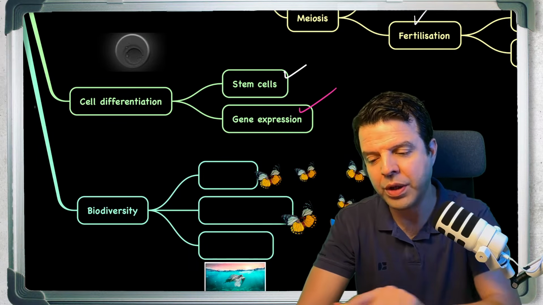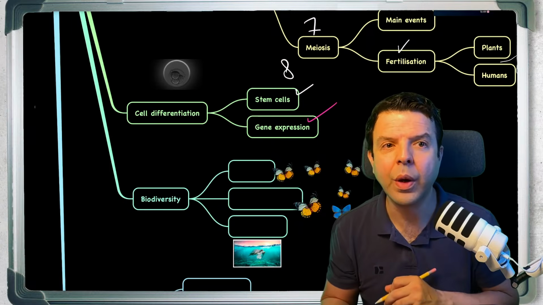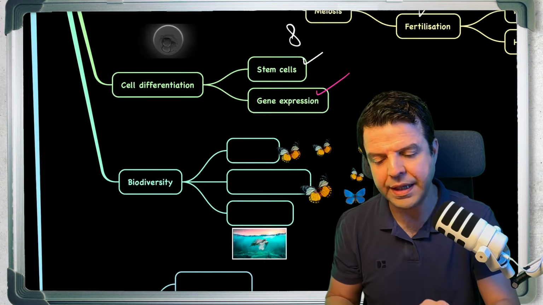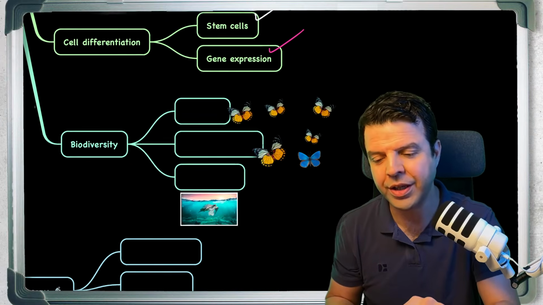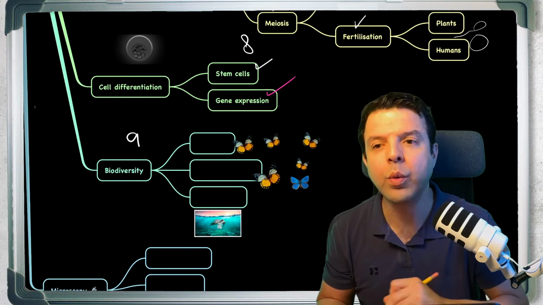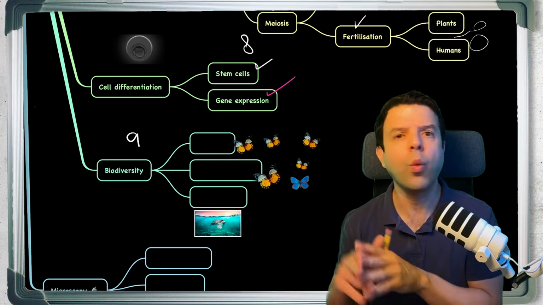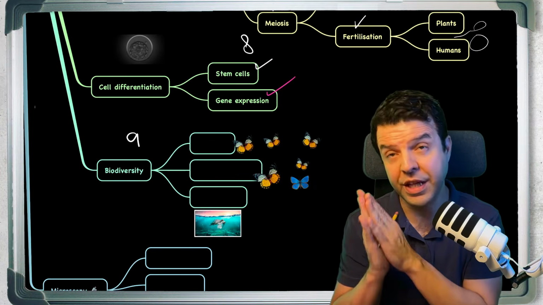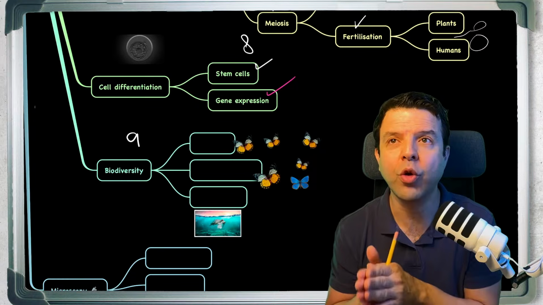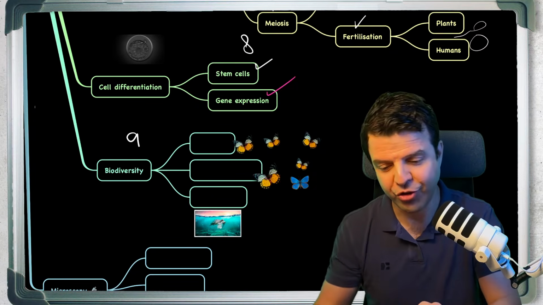Okay, so this is week 8, right? Now comes the last part, or the last block, I should say, which is another week, week 9. Here is talking about biodiversity. So we are no longer talking about cells. We're no longer talking about individual organisms. No, here we are talking about like environment, populations.